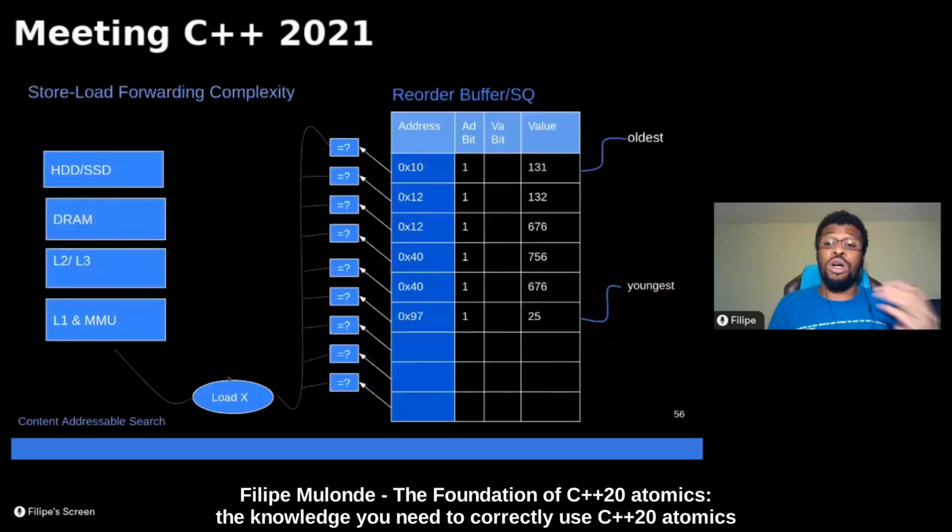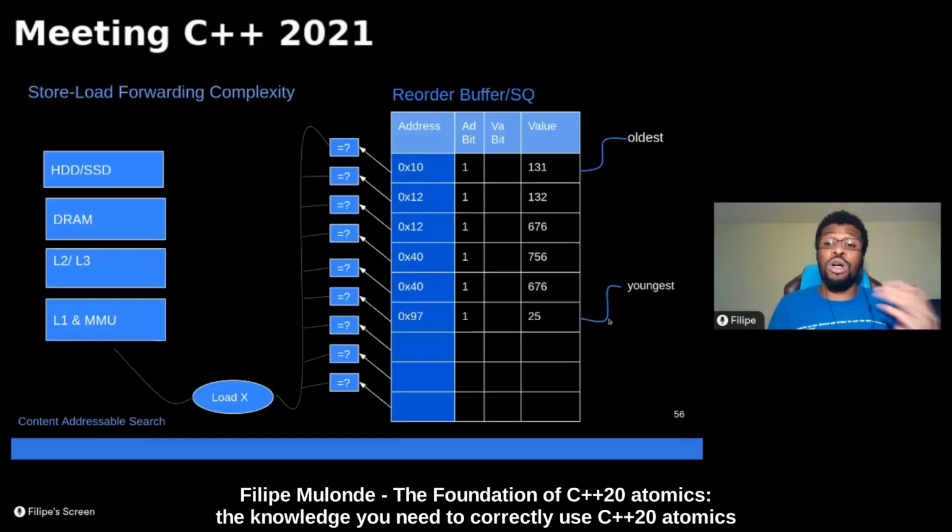So when a load finishes the computation of its address, we use the address of the load to check every entry of the reorder buffer to see if there is a match. So we need to search, right? We cannot use indirection. We cannot go directly to a specific entry where we need to check if there is an address or not. We cannot do that here. We need to search, because it's a content addressable search. We need to check every entry of the reorder buffer to see if there is a match. And if there is no match, we need to go to memory.